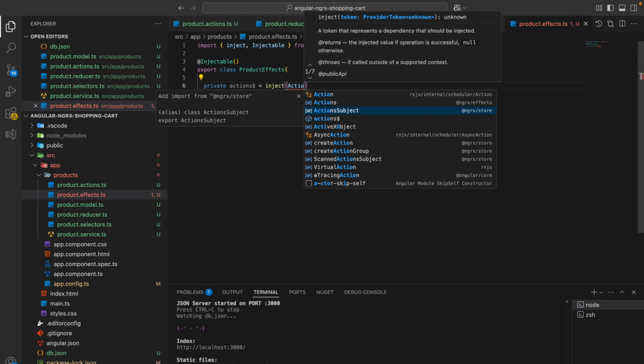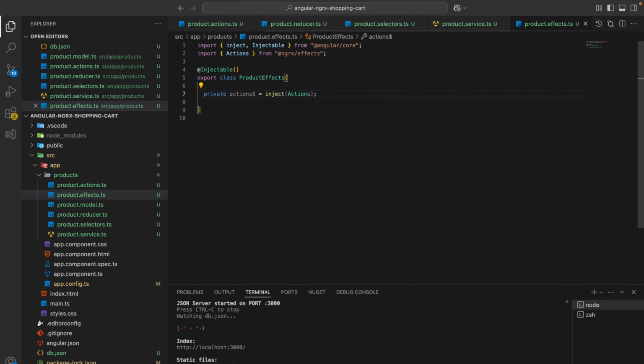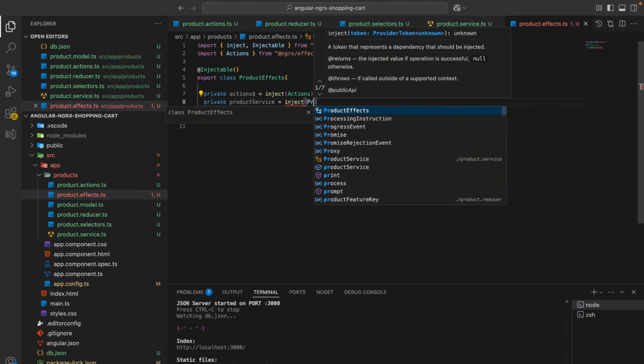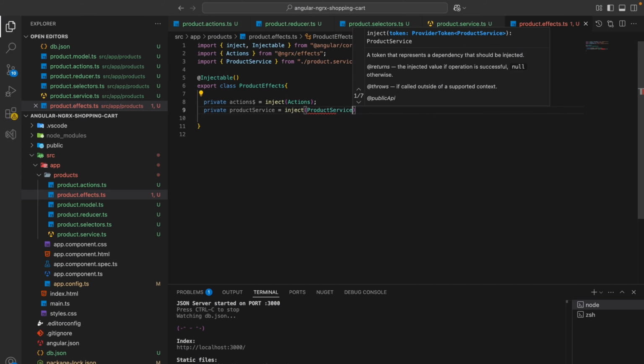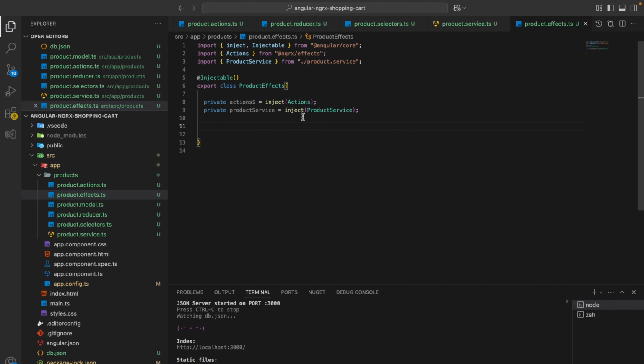So that's it, Actions like this. Same way we will inject our product service too. So we'll say private productService, and this will be equals to our again inject, and this time we will be importing our ProductService like this. Okay, that's it. So now we have access to both our actions and our product service.